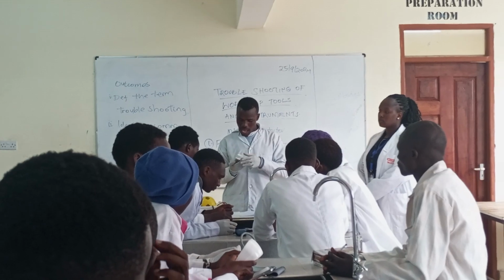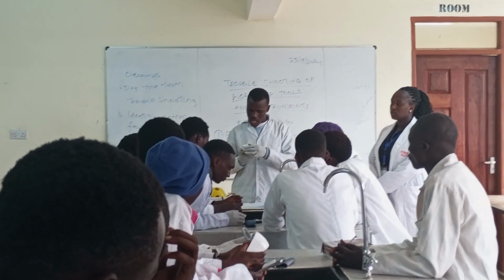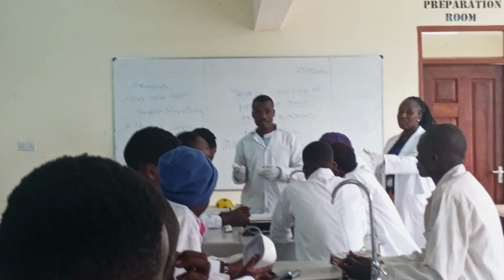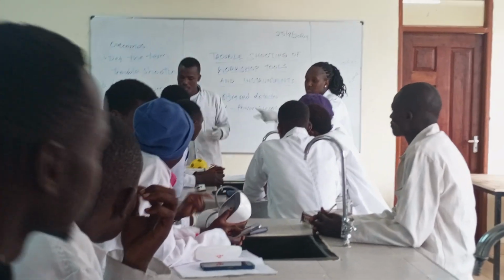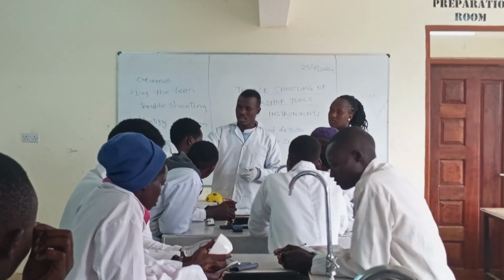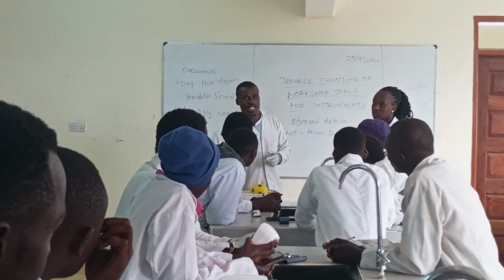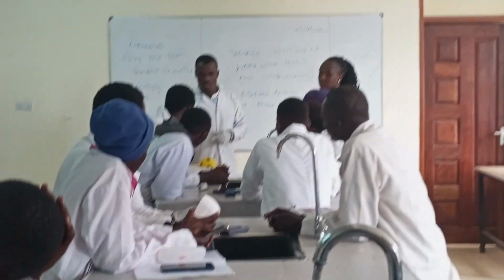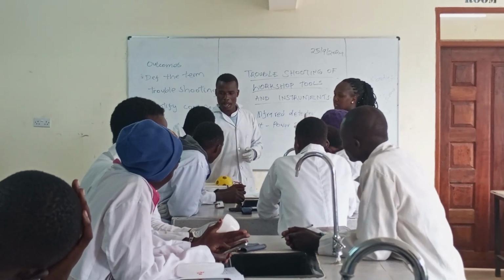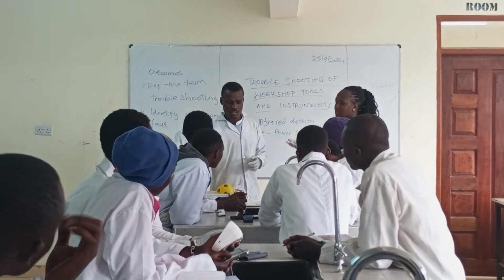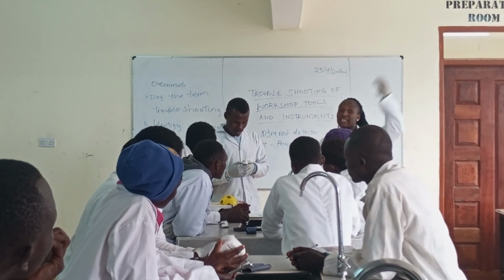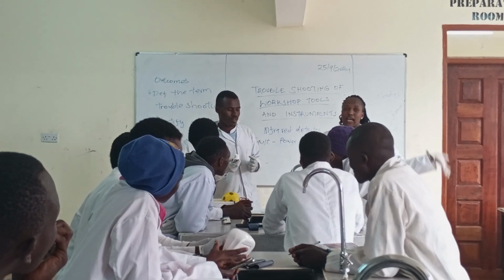So I'll use it practically so that we can see. Those who are in front will tell us what they see. So use it on him. So he'll tell us what it is. Just be audible. What do you see on the display? What are the figures? 98.6. A person's temperature is 98.6. So there is a fault in calibration.